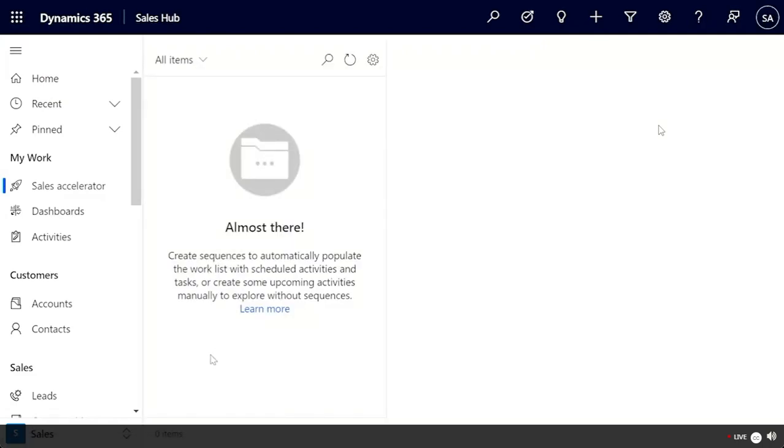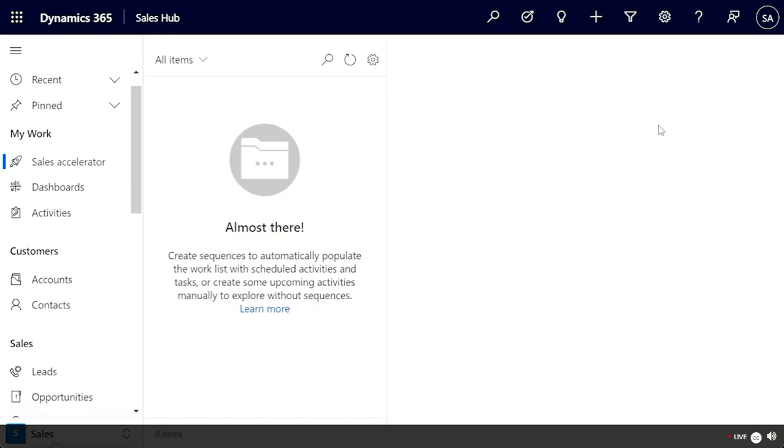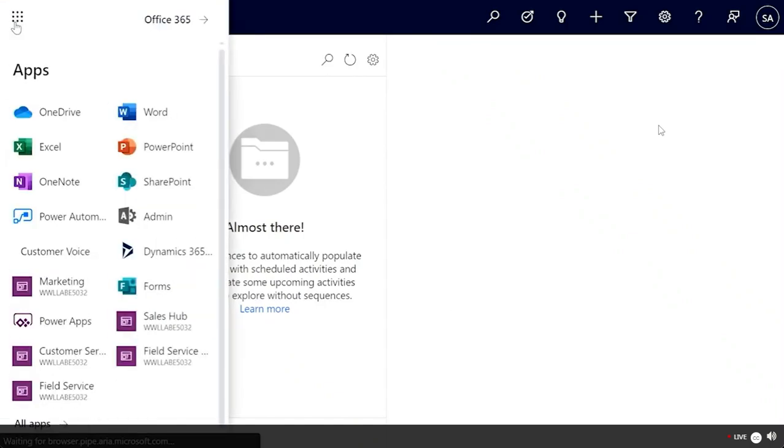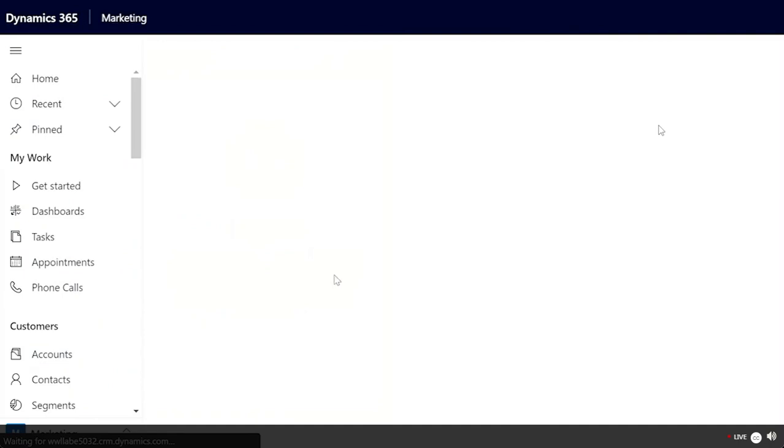And we'll explore this a little bit later on today. But this is just sales. What happens if I wanted to switch between, marketing? Well, this is my app settings for sales specifically. However, it's real easy if I wanted to change it. All I have to do is click on this grid right here. And if I wanted to switch to marketing, all I have to do is select marketing, and now I'm there.